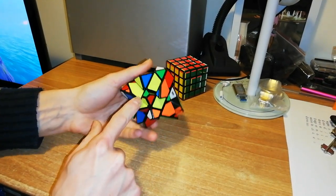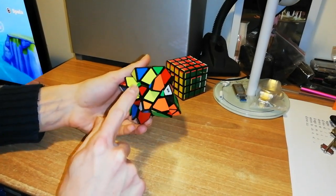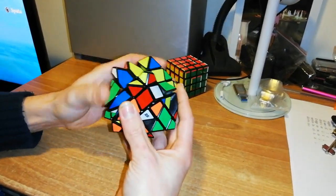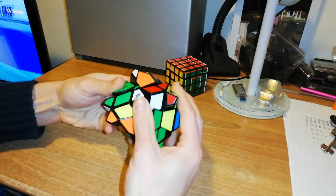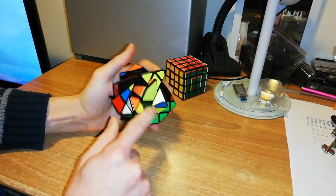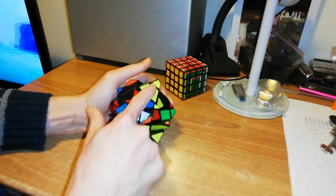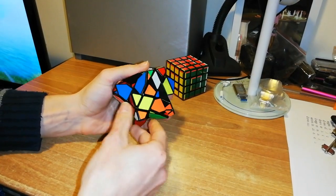So where is a piece that has three colors with the yellow? It is here. So I want to put this yellow in this center. So place the center, turn, and go down. So now I have the correct piece with this yellow center. As you can see, if I turn this part, it will be correct in this way.